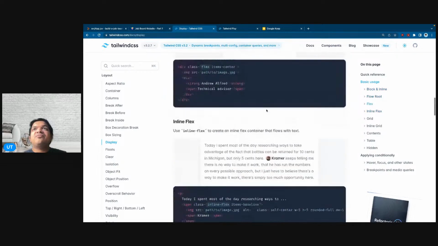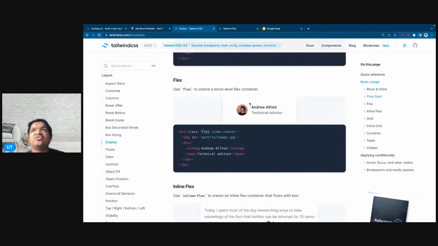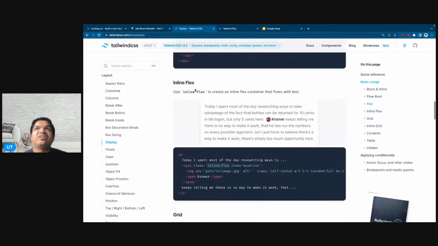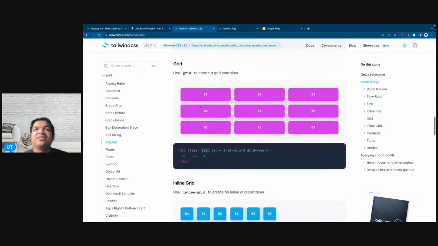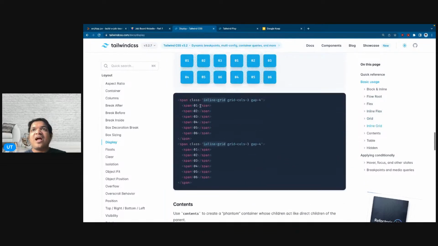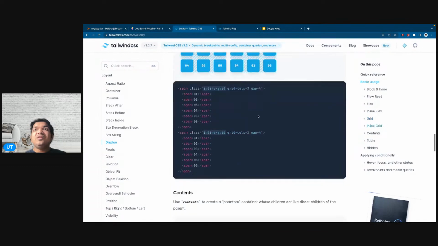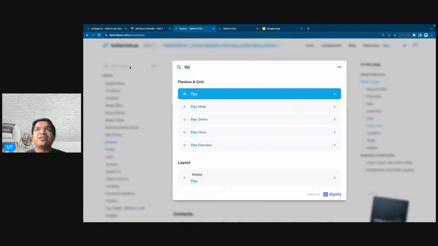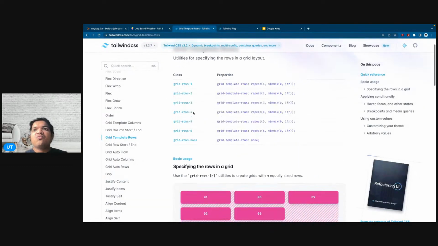The major two ways of styling something are either flex, that is flexbox, or grid. Now grid is what we are going to look at. There are so many ways to create a grid, but I'm just going to search grid and what it does.